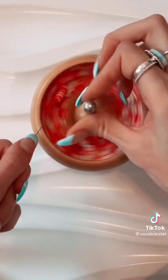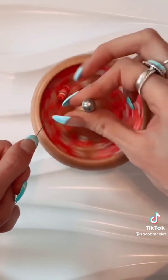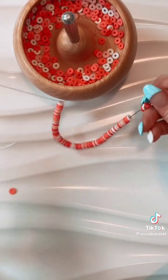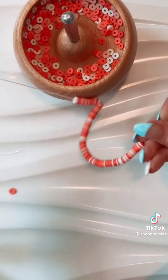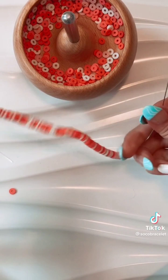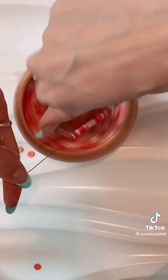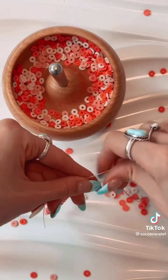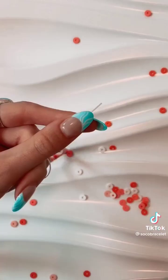I usually work in little amounts of time and take little inches of beads and push it down in my hand, but after you get a good amount of beads, you're gonna wanna push it off the hook and onto the string. I didn't pay attention and this happened. It was so sad. All right, trying it again. We're gonna take the string off the hook. We're just gonna slide it out.